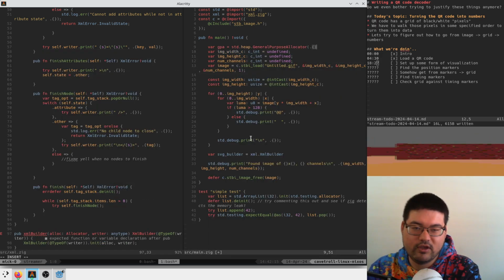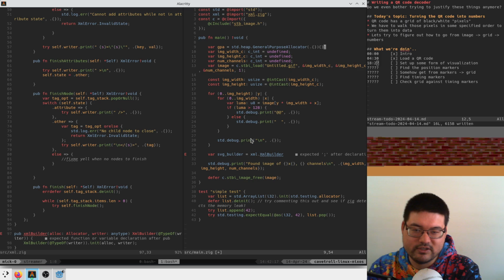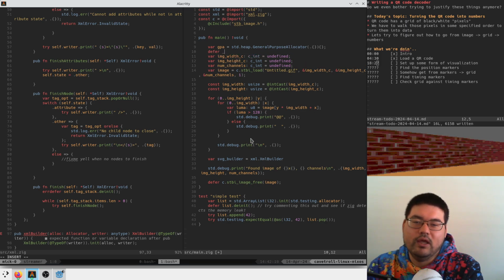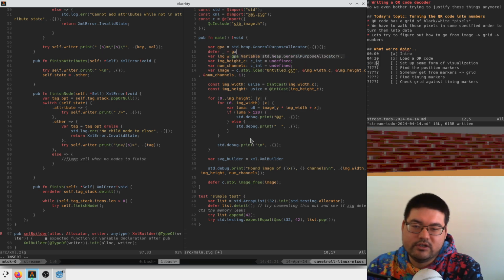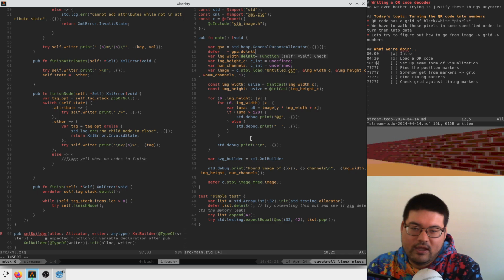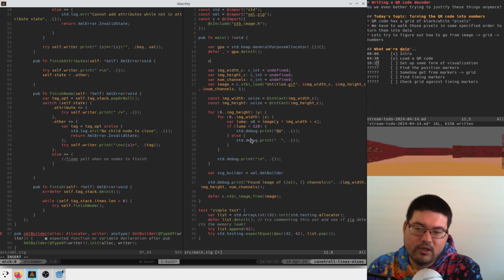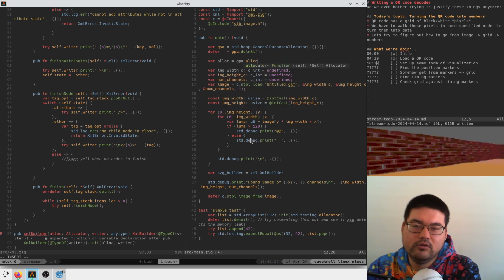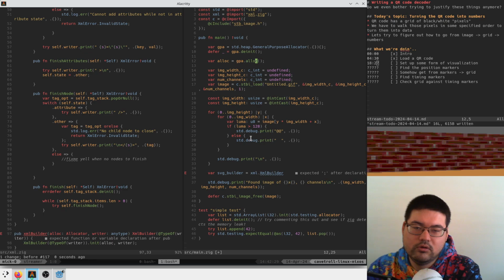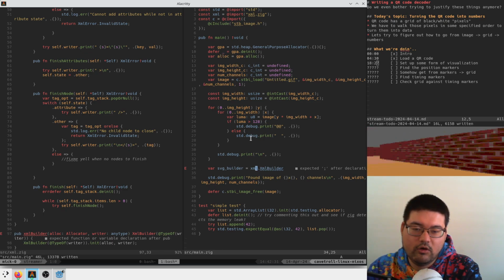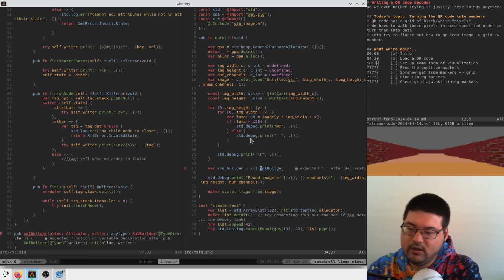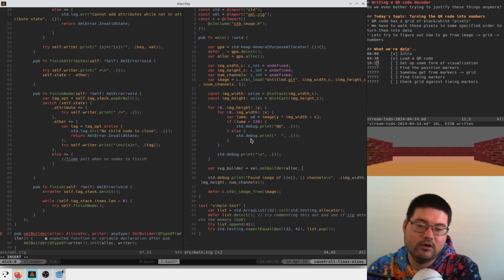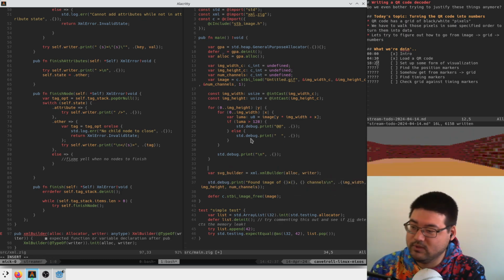We pass in a configuration that is empty, and then we initialize the structure. We de-initialize the allocator at the end of function scope, and then we pull out an allocator. And then here we can say we want an XML builder with an alloc and a writer. We don't have a writer yet, which means that we need to make one.